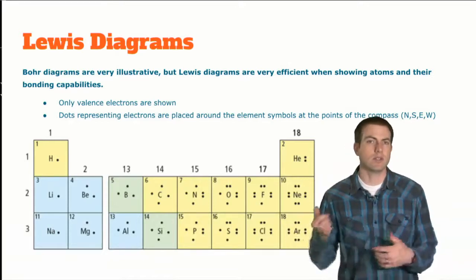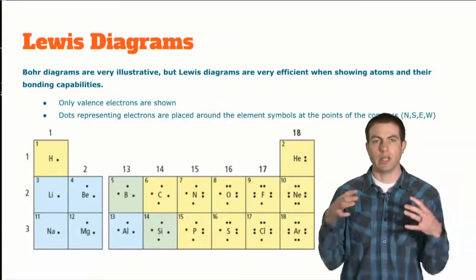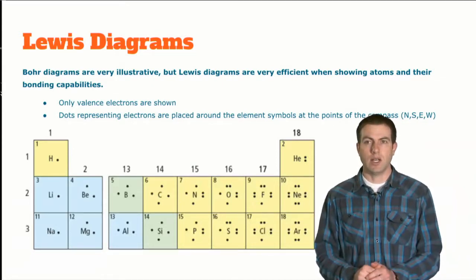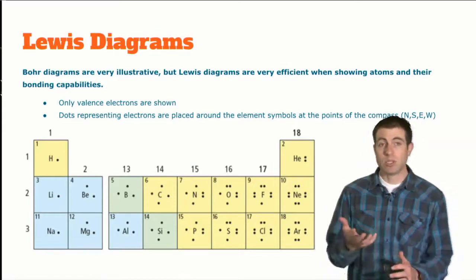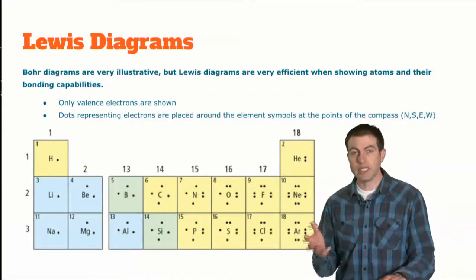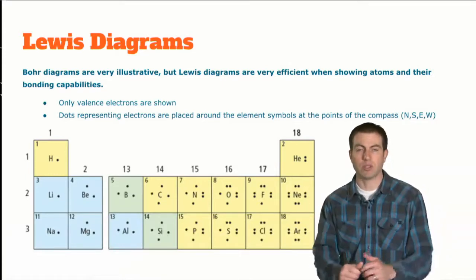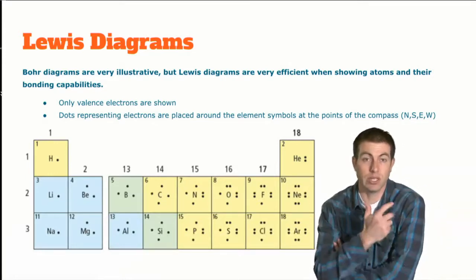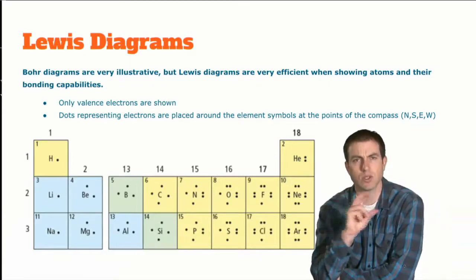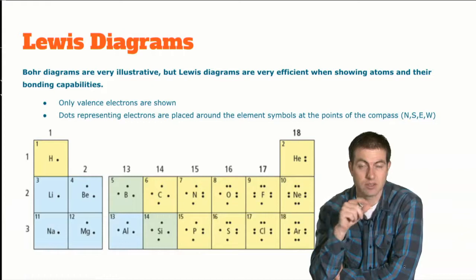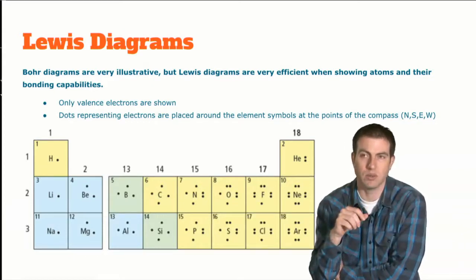They show protons and neutrons, and they show the electrons in the outer shell and the inner shells. Lewis diagrams, you can kind of think of them as lazy Lewis diagrams, I guess. Lewis diagrams are a really easy way of showing the valence electrons, only the outermost electrons. The reason we only care about the outer electrons is because those are the ones involved in bonding. So we're not really concerned about the inner shells because they don't have anything to do with bonding. Only the outside electrons have to do with bonding.